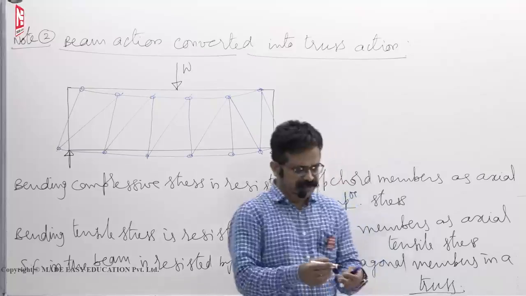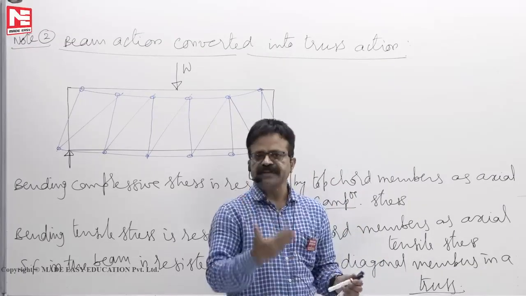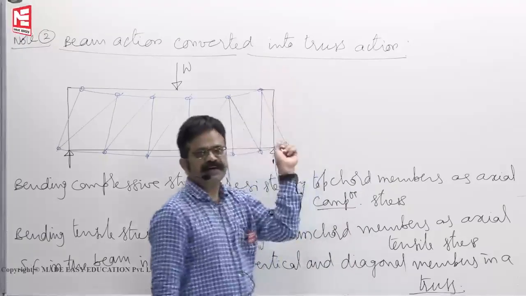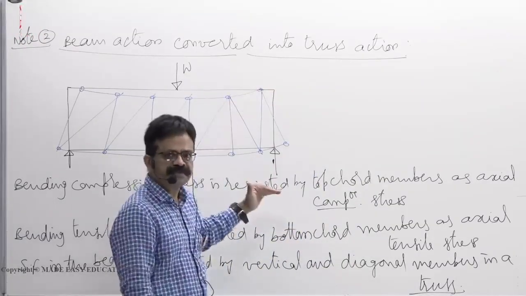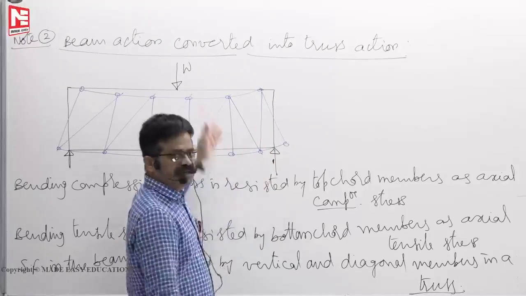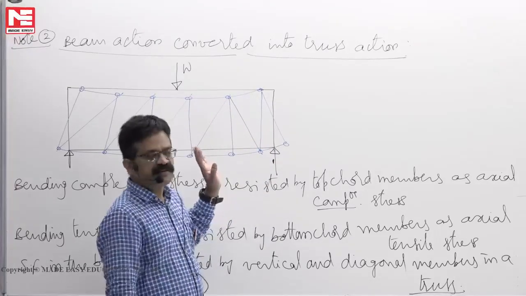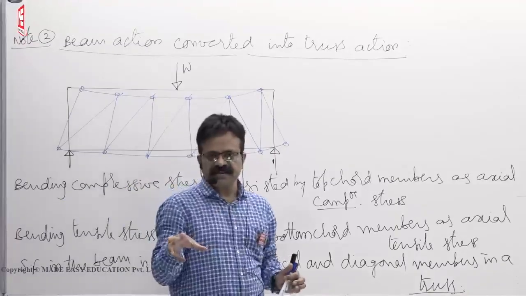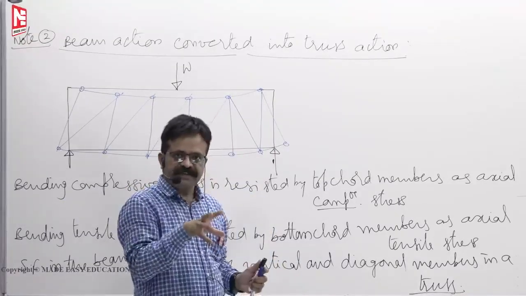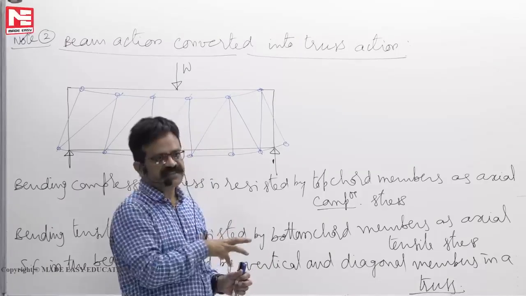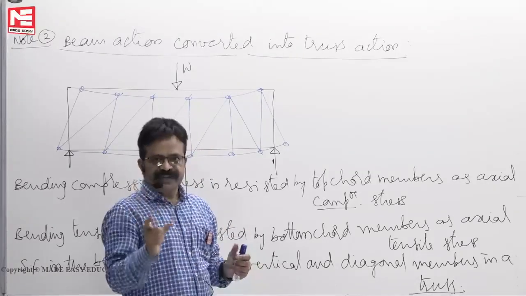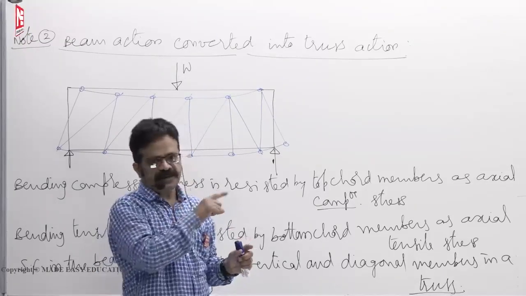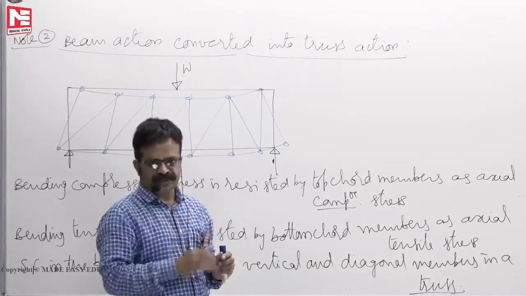So in an entire beam, whatever bending, tension, bending, compression, and shear force are there will be resisted by separate components. Top chord members take bending compression, bottom chord members take bending tension, and shear force is taken by diagonal members and vertical members. So in the process, we have formulated them like triangles, because a triangulated pin-jointed structure is more stable. If links form triangles, they are stable structures and can take horizontal and vertical in-plane loads.